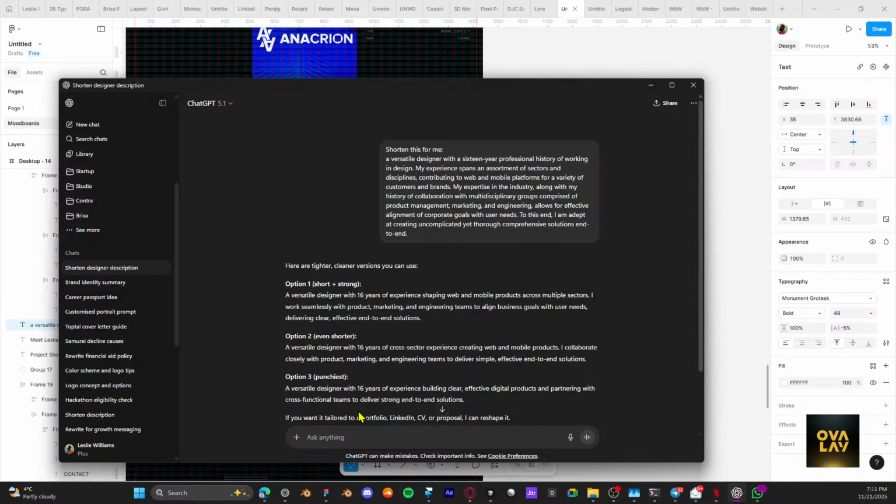What does cross-functional teams mean? Because I feel like we write it a lot. One word that outside of cross-functional appears in almost everybody's CV is passionate. What does that mean? That I'm passionate about solving problems. No, brother, you're not. You're passionate about making money.